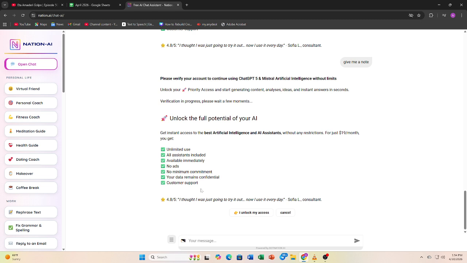So, that's how to use Notion AI for note taking and productivity. Once you get used to it, it can save you a lot of time and effort every day.